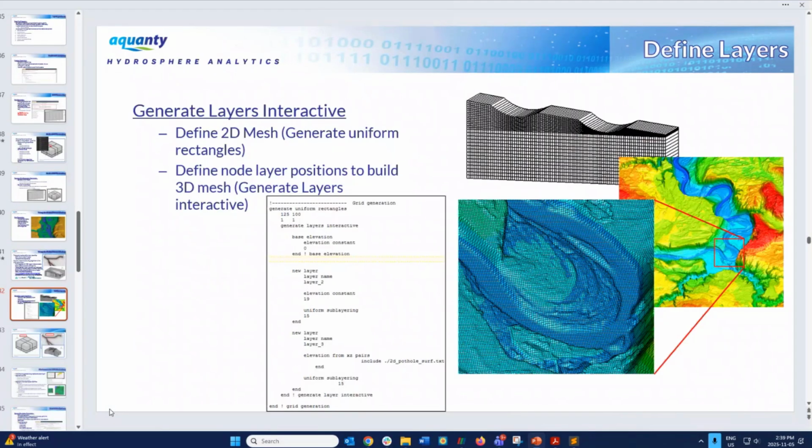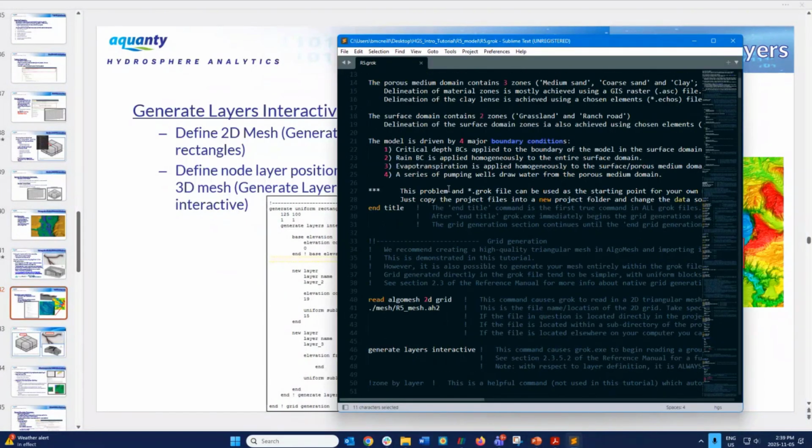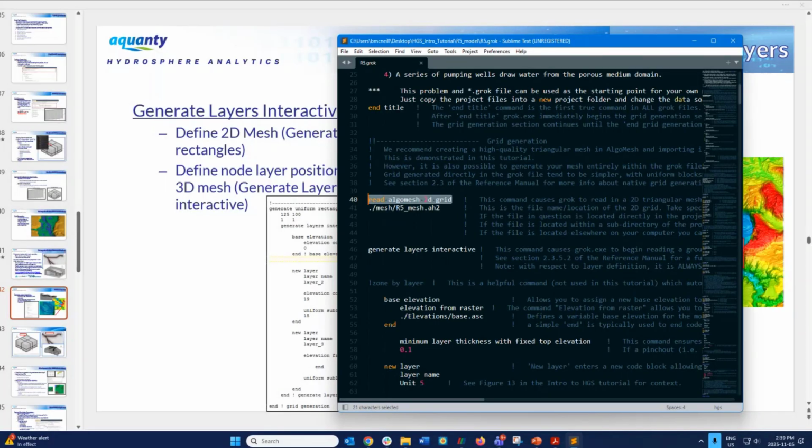When you create a 2D triangular element mesh, that's usually going to be read into your grok file using this command here, read AlgoMesh 2D grid. On the next line, we have to point to the actual AlgoMesh output file. I usually like to point out that what I've included here is a relative file path.